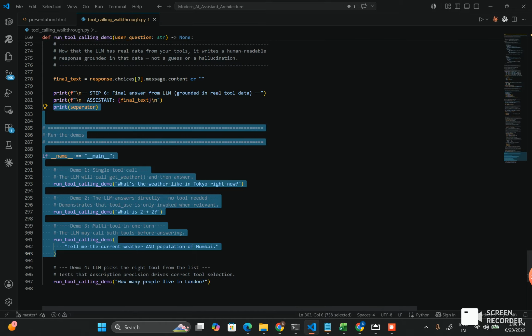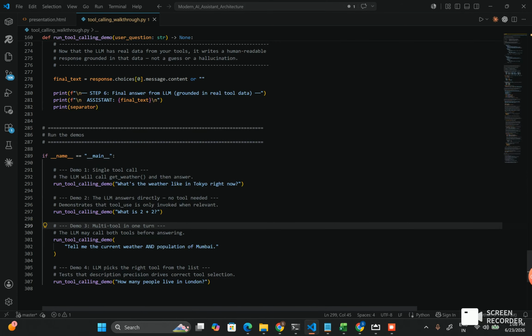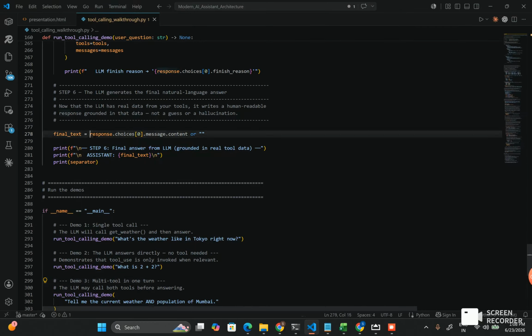We pull the text out of response.choices[0].message.content here, and print it. Now, this is the full cycle, how this tool calling works. This is the complete cycle over here.